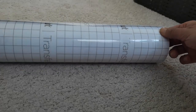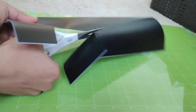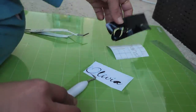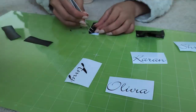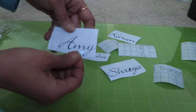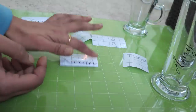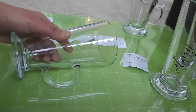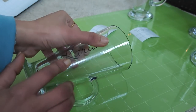I use the transfer tape cut to the right measurement of the design, then peel off the excess vinyl using tools to pick up the center portion and lift up the design from its sides. You cut the transfer tape to the same measurement and place it onto the names, which helps to easily transfer it onto the glasses — it's that easy. You can actually create so many things on your own, from handbags to shoes to dresses to labelling utensils in the kitchen and many more things.